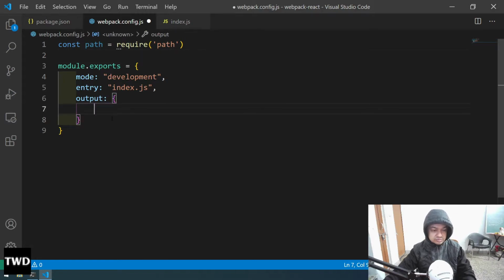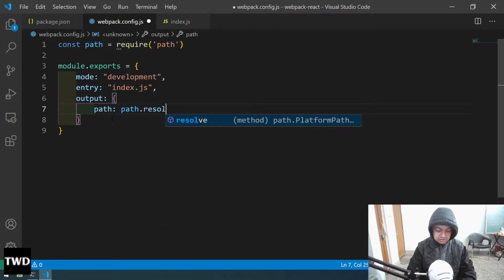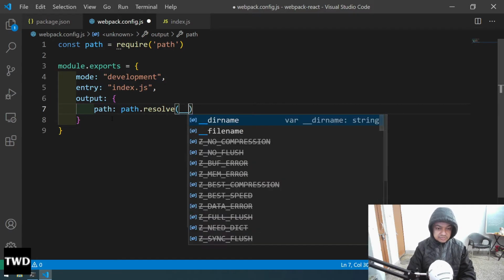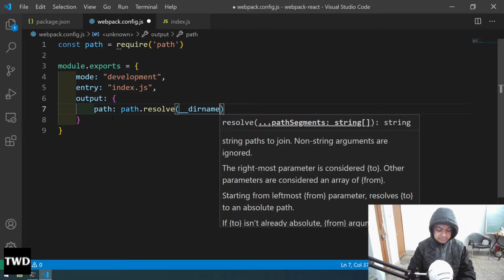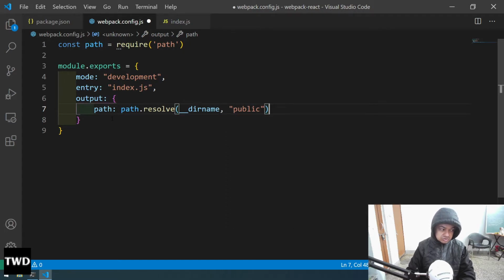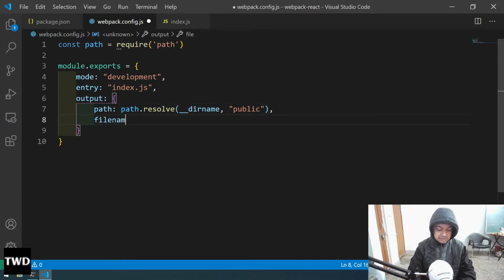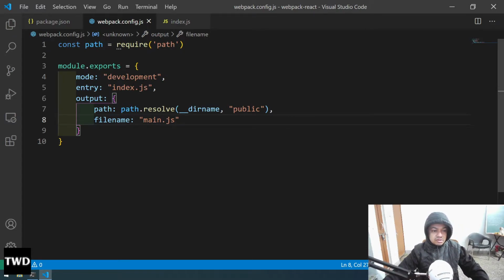So path is path.resolve, dirname, comma, public. Then comma, filename is main.js.